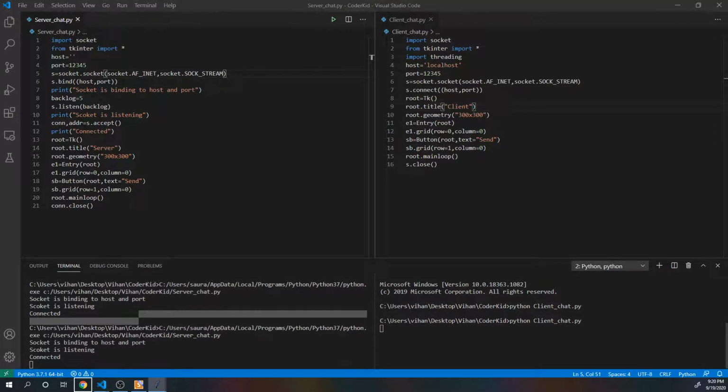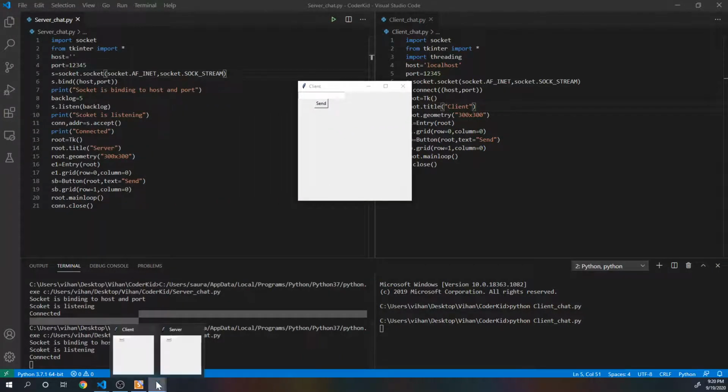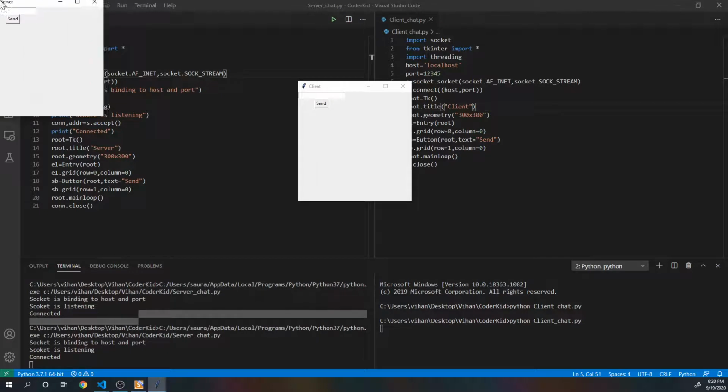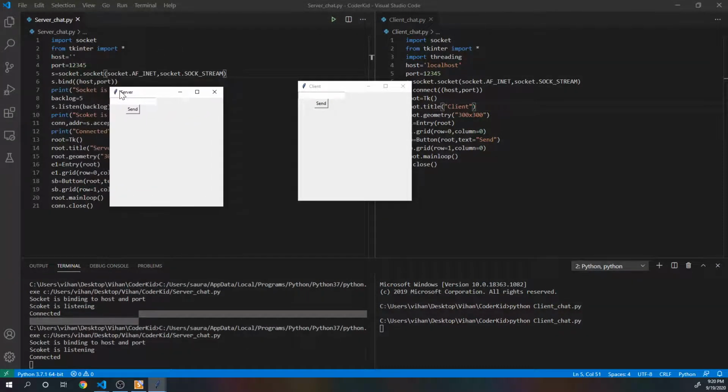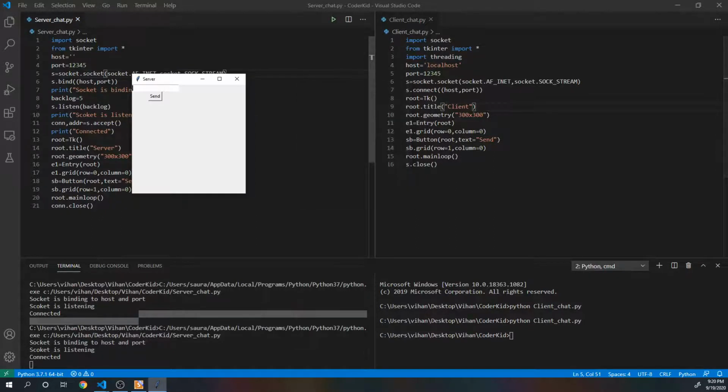So great, now I'll just drag the client here, and I will also drag the server. Great. So the server and client are here, guys. However, if I say okay, hi, here, nothing is happening really, right? So the solution for that, guys, is actually because we don't have any functionality.